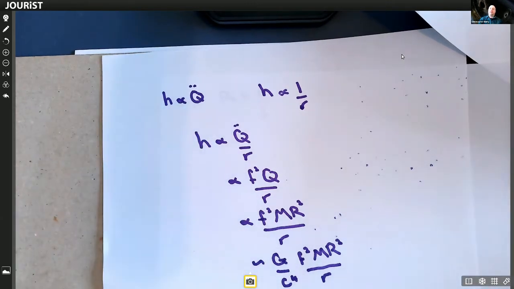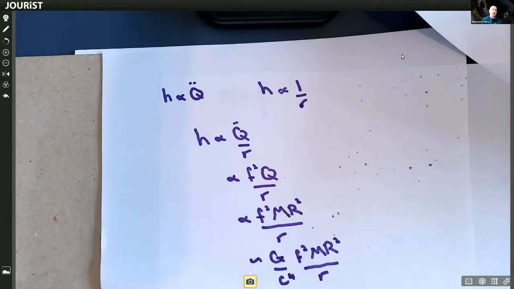Now, in gravitational waves, we're obviously talking about gravity, we're talking about mass somewhere. So things are slightly different because we can't have the dipole moment. We can't have the equivalent of a positive and a negative charge moving away from each other. We have no negative masses. So we can only have positive masses moving. So we have a quadrupole moment because we need to go up one from the dipole. Okay, so that's a very good question. Please do ask these type of questions.